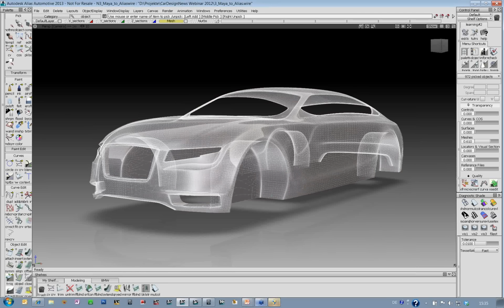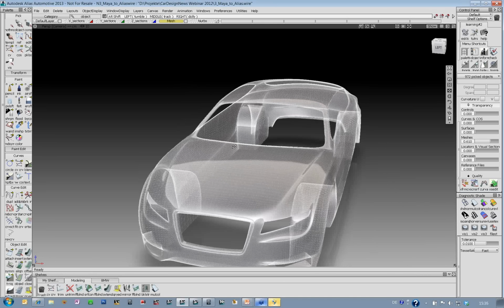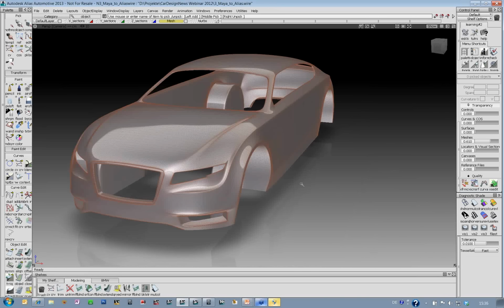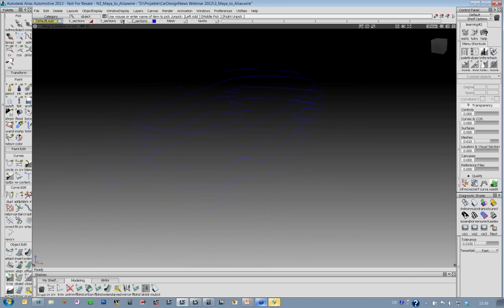That's the Alias model. I hope you can see it now. Yeah, that's the Alias model based on the imported NURBS mesh geometry, excuse me. So there's something I did in Maya and saved as an Alias wire native file, and opened directly in Alias. That's one way. I can use this mesh data, for example, to generate sections.